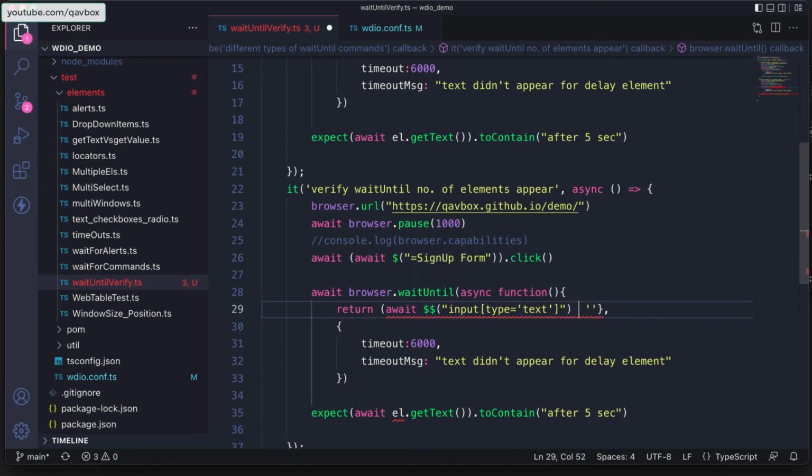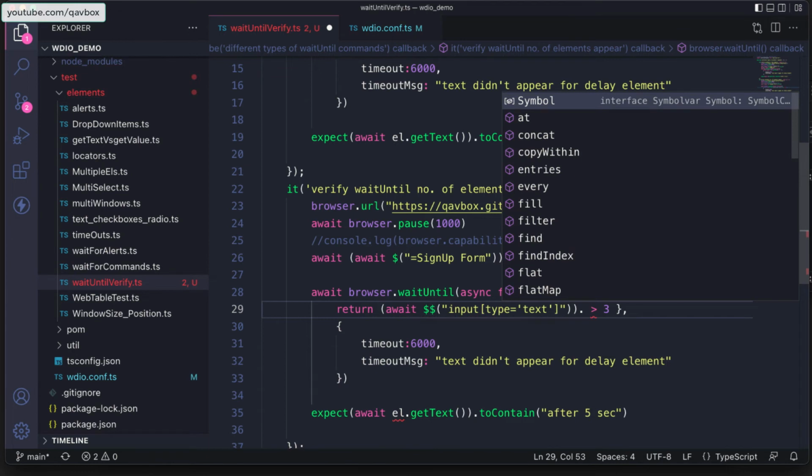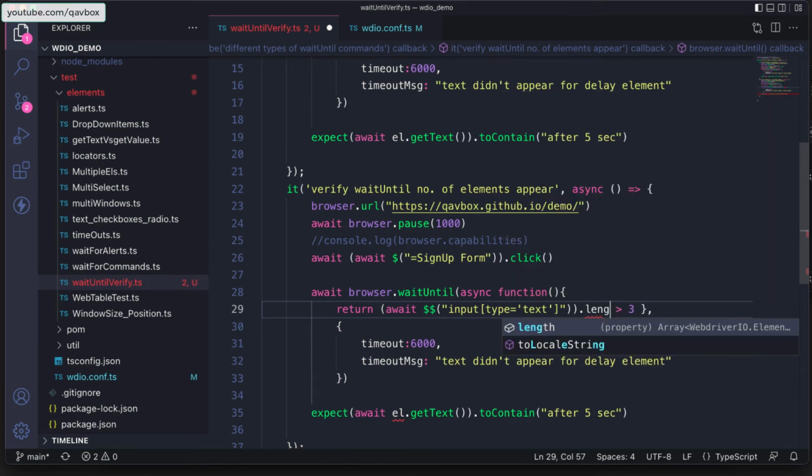What am I saying here? Let's say that I'm getting this number of elements, and I'm saying that this is greater than 3. I'm sorry, I need to go like this. So dot length.